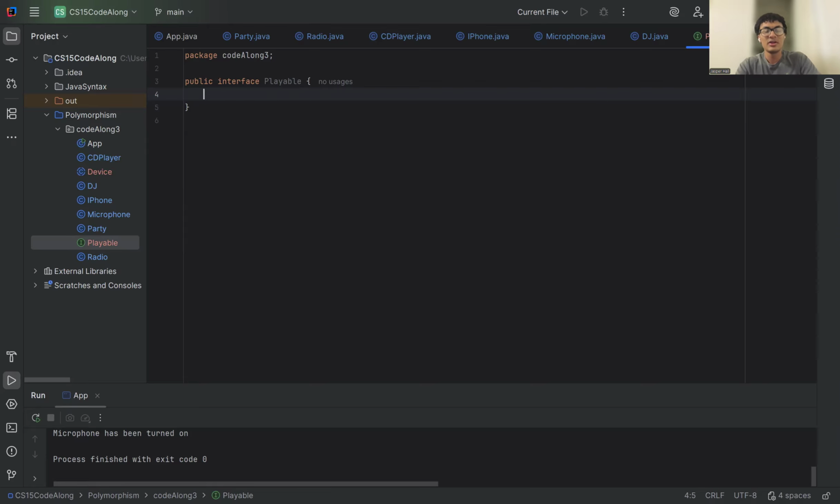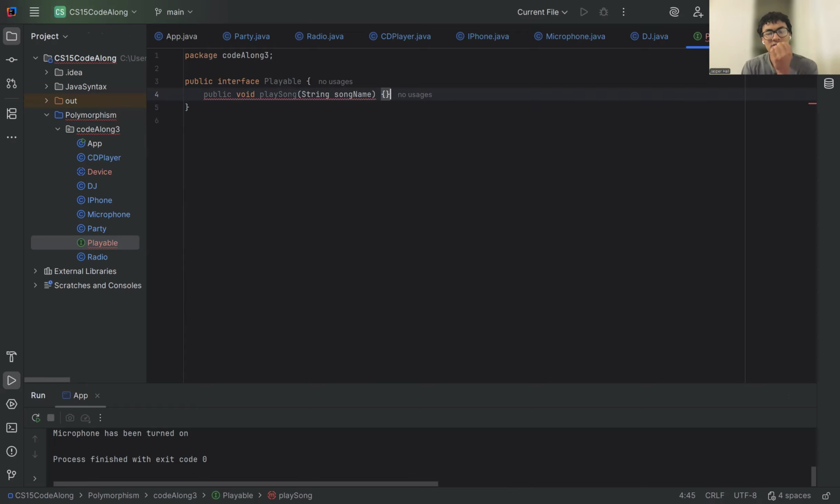All we really need are the declarations of the methods that we will need in the classes that are going to implement it. Well, a Playable needs to be able to play a song. So let's declare it: public void playSong. And like all of our play methods, we can have it take in a song name. Cool.